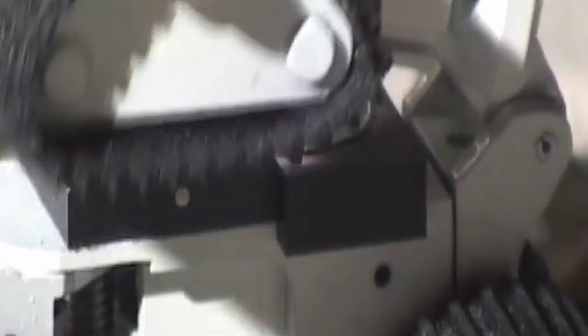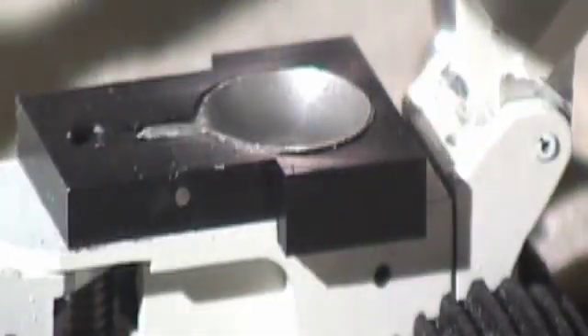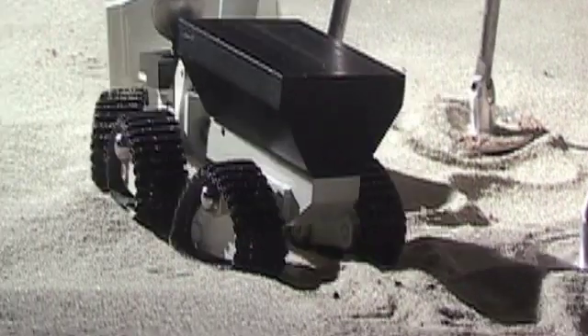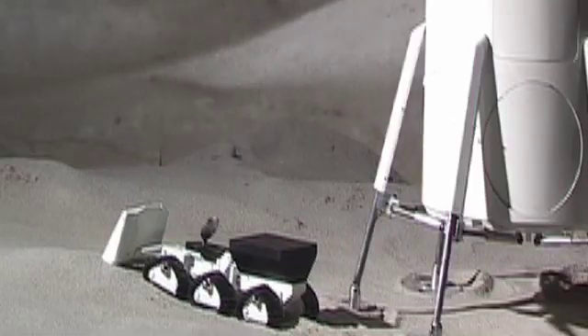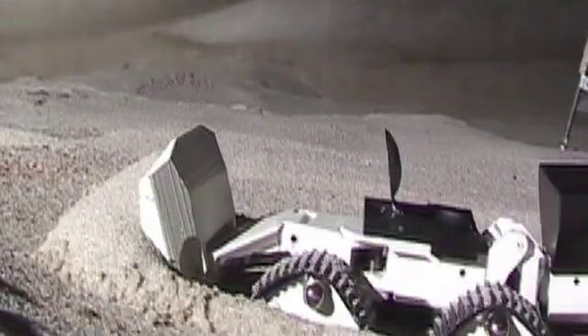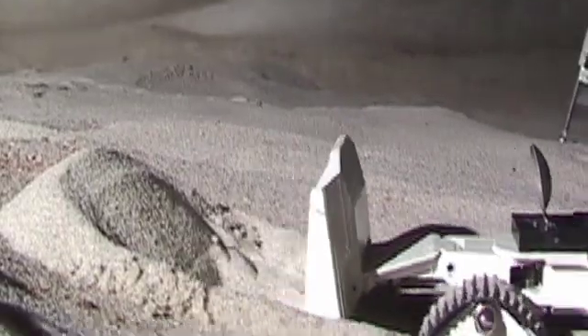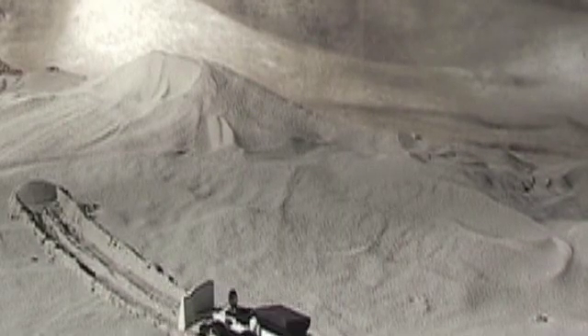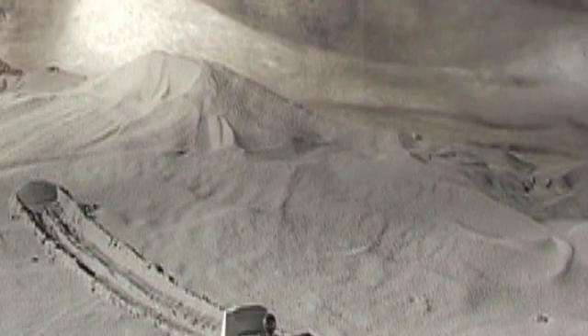It's in three sections and it's battery powered. Here the tractor leaves the vehicle and goes to the site where ultimately the habitat will be constructed. The tractor digs a pit in order to stockpile material that it will later push back overtop of the habitat, overtop the inflatable modules.